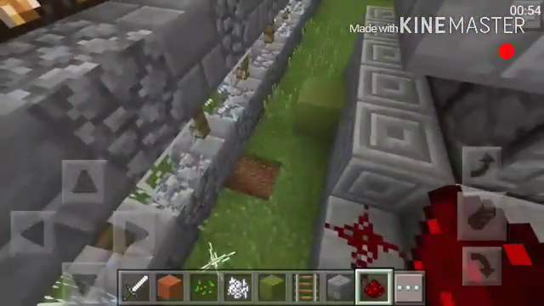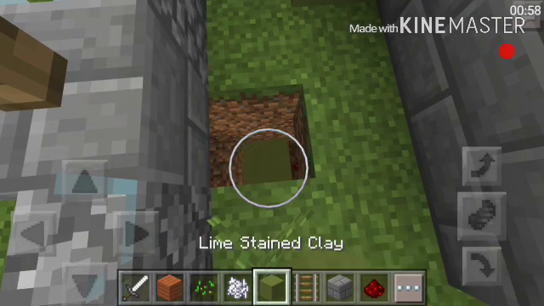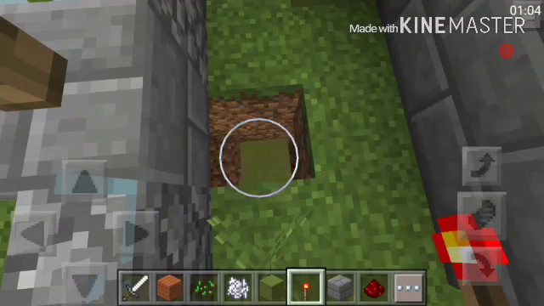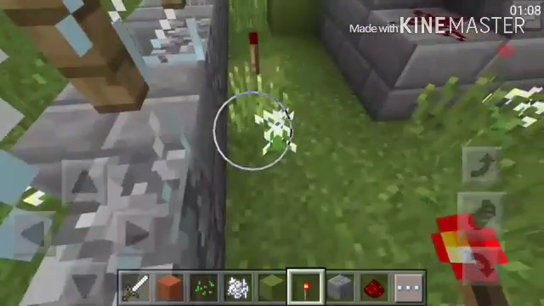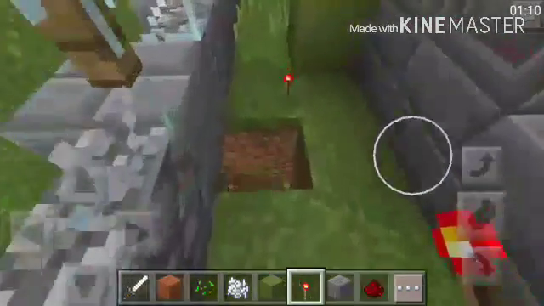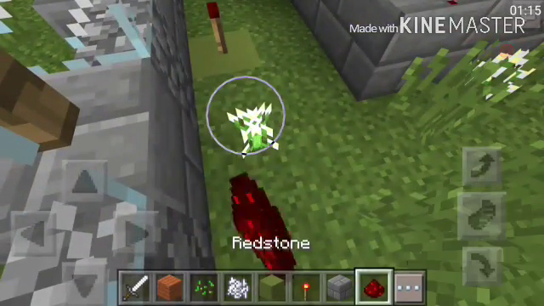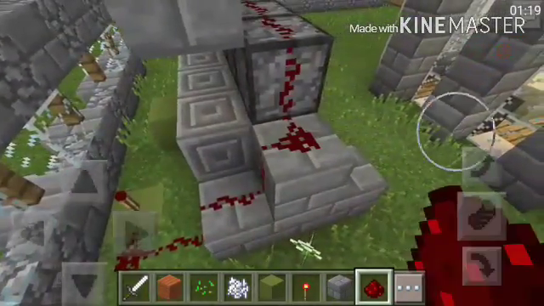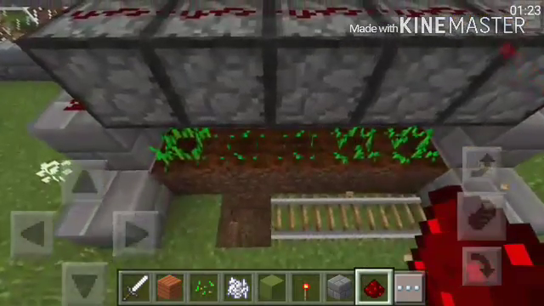So here it is, and we can just simply put a block, then a redstone torch, another block, and a redstone torch. Then after that, let me just put this redstone up. Then connect it up to our system, and we can now destroy this.